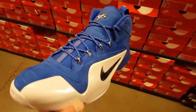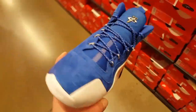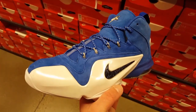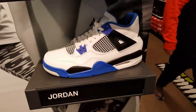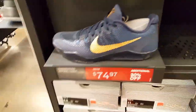Yeah, this thing is hard, man. And I don't have any pennies right now. They're gonna be like $45. Whew. Yes, sir. Got a bunch of these in the back, too. Dang, these Kobes are an extra 30% off, too.